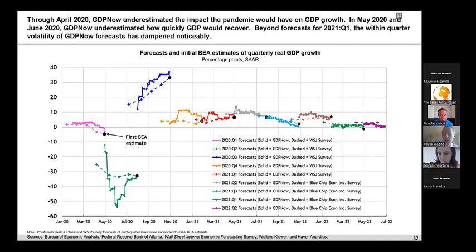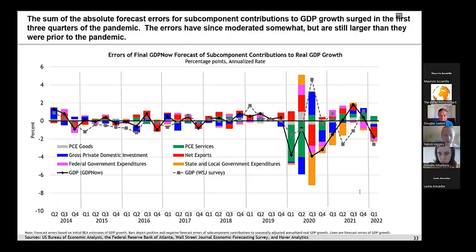And then these last 6 quarters or so have been unusual relative to prior to the pandemic, but not something like the second and third quarter of 2020. So as a new normal, these last 7 lines are probably a reasonable guide to how uncertain we are about near-term forecasts. These forecasts are not as accurate as they were prior to the pandemic.